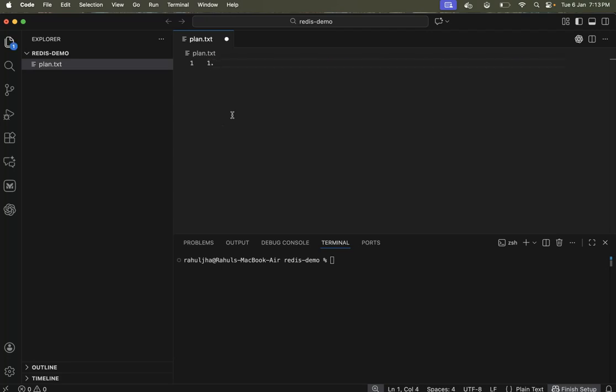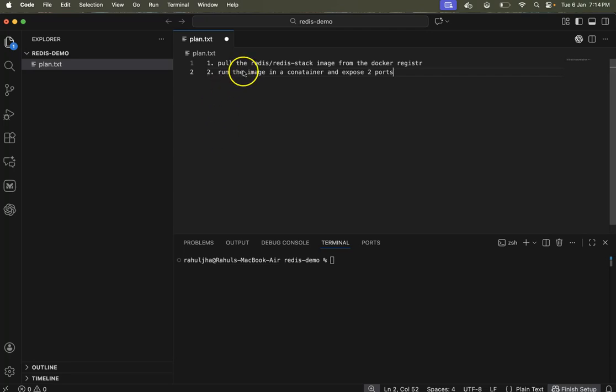Okay, what will be the step-by-step process of this video? First, we are going to pull the Redis stack image from the Docker registry. Secondly, we are going to run the image in a container and expose two ports.